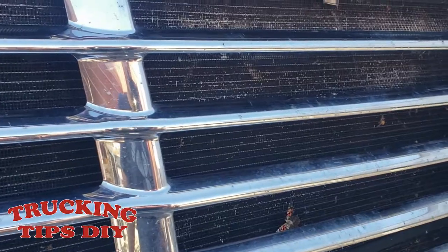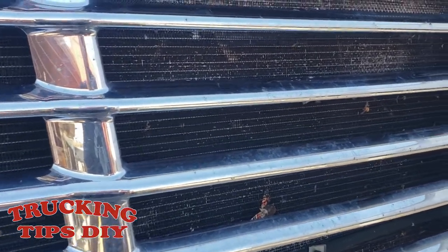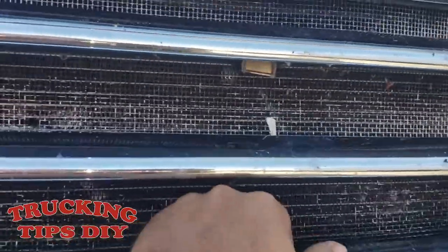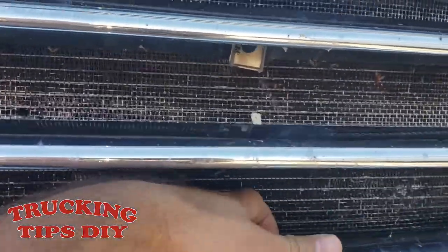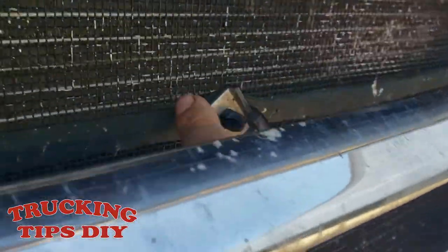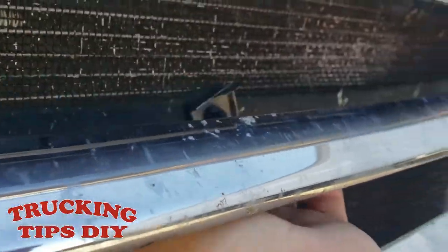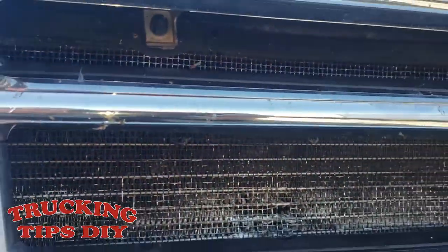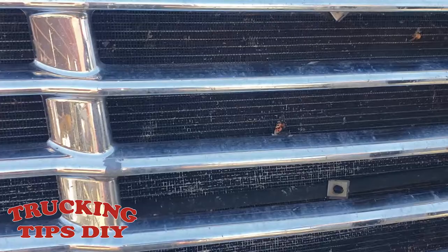The reason this AC condenser got damaged is because this grill right here, the screen, was touching against the AC condenser. All the clips that hold the screen in place are broken. So this is what caused the damage on the AC condenser.